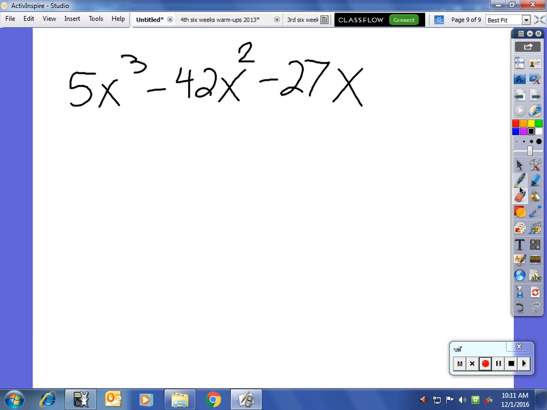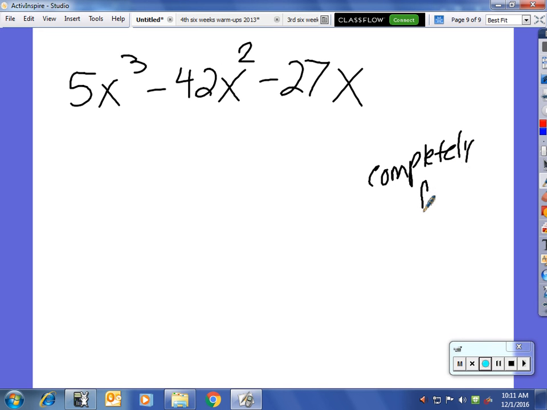Okay, now, this is a question where the directions would be to completely factor. And let me talk to you about what some kids are still doing. They are taking out the GCF. GCF should be your first step always, whether you're solving, whether you're factoring, no matter what it is. You should ask yourself, is there a GCF? Then you've got to make sure that that GCF makes its way to your answer. You can't take out the GCF and then throw it away.